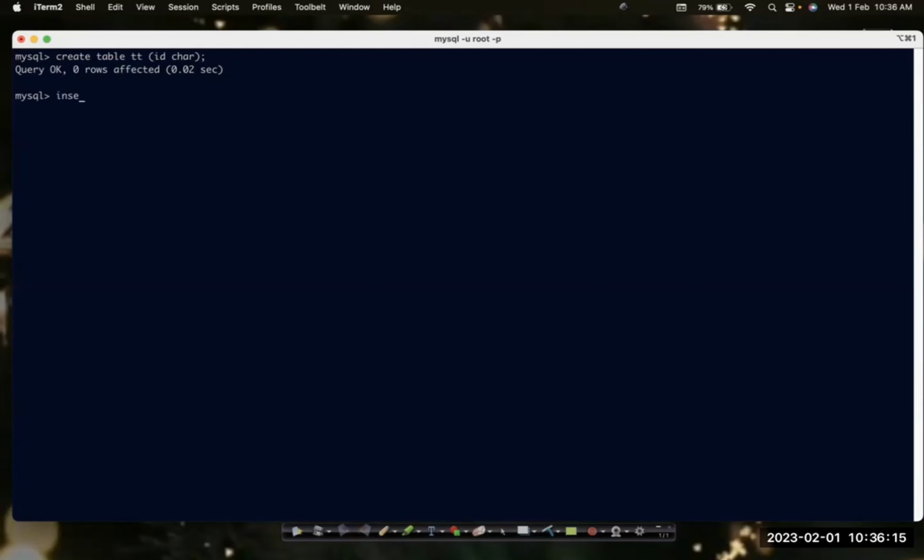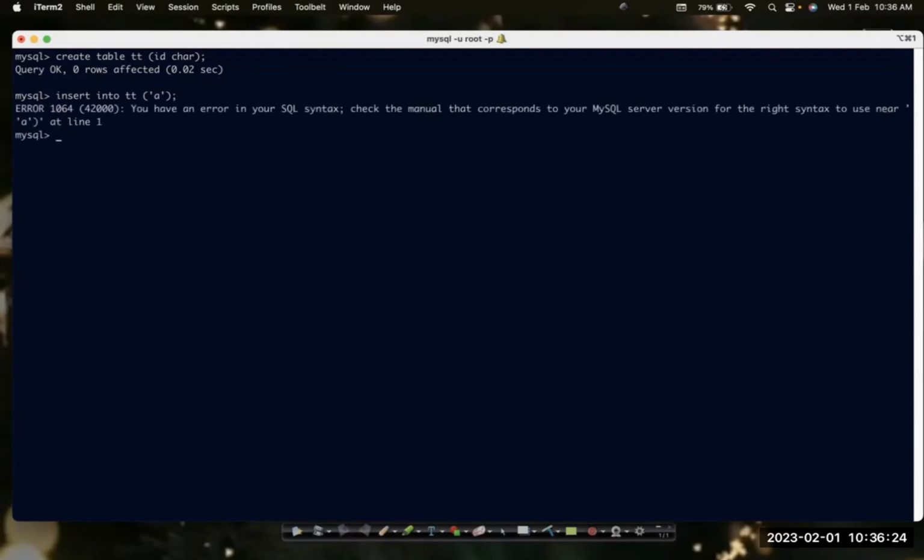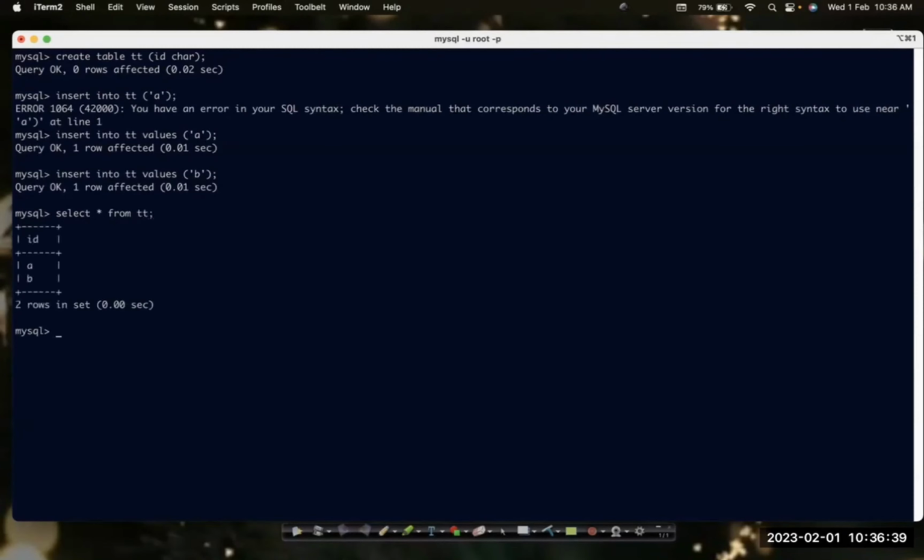So I can insert only single characters into it, right? So I can put A, B into it, right? So now if I select star from TT, I have A and B inside it, right?